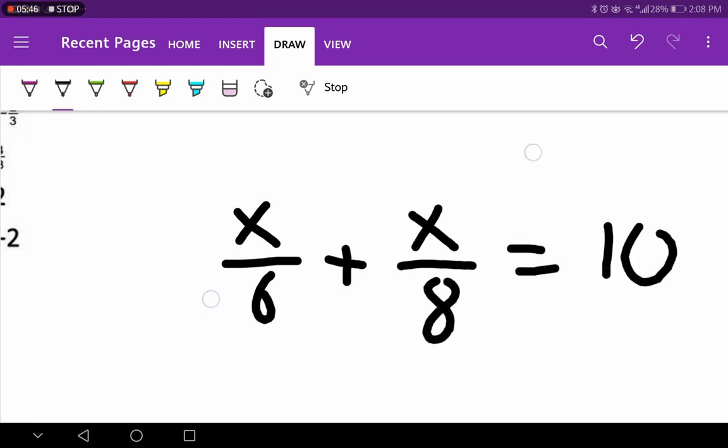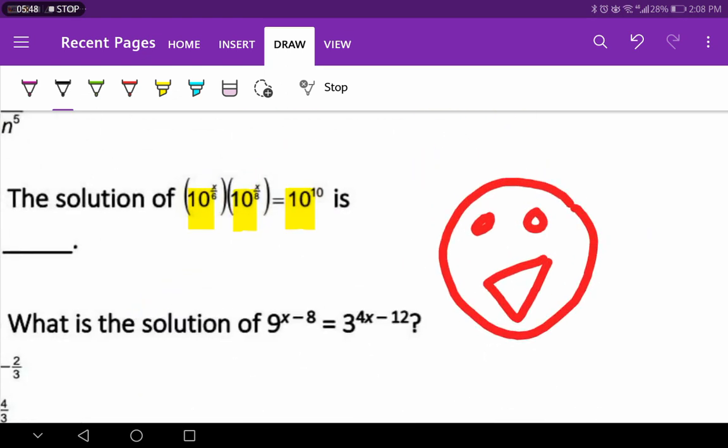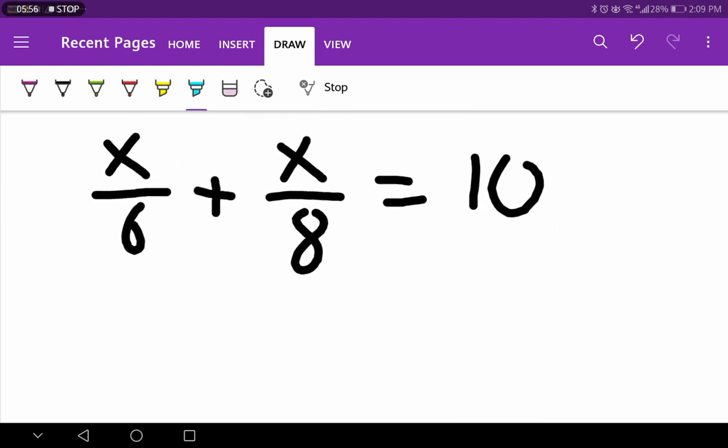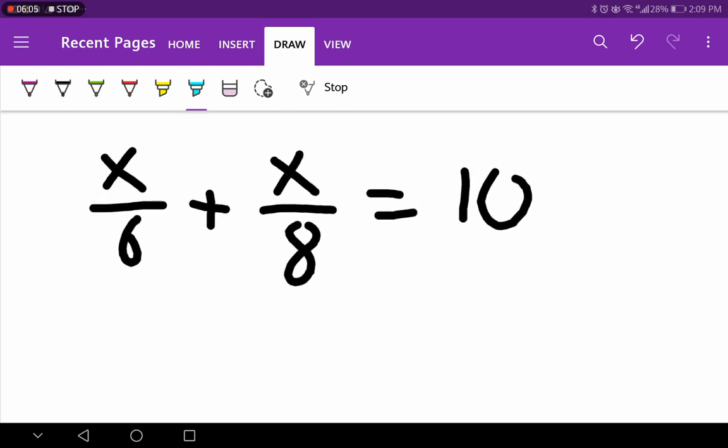From where do I get this amount, my dear student? It is the power here: x over 6 plus x over 8 equals 10. And if you ask me why we add, it is because with powers, multiplication turns into addition and division turns into subtraction. Thank you, Muhammad. Now, you remember my way here: I unified the fractions and made the addition, but I like to teach my students to do this.